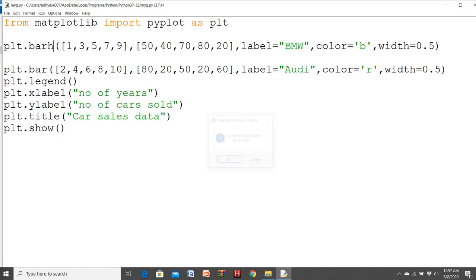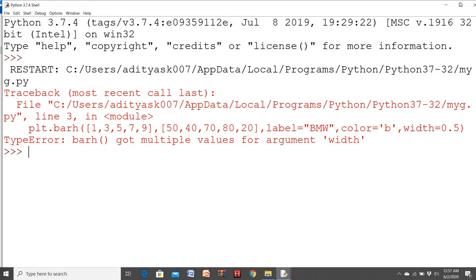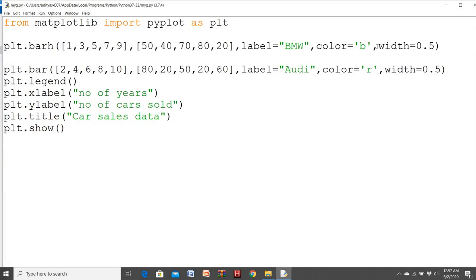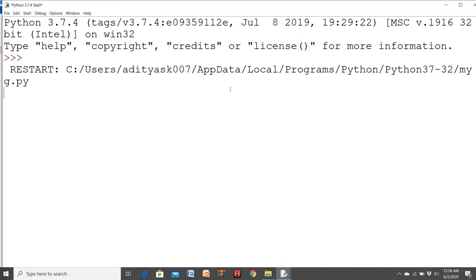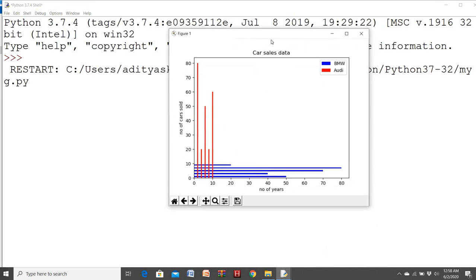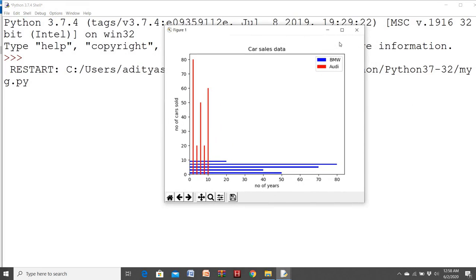There is no width inside your particular horizontal direction. Why is there no width? Because in the case of a horizontal direction, there is another parameter called height included, because width is there only in a vertical kind of graph. In horizontal graphs, you just have a factor called height. You don't have a factor called width. One kind of graph I have given as horizontal and the other as vertical. This is the beauty of my entire graph.